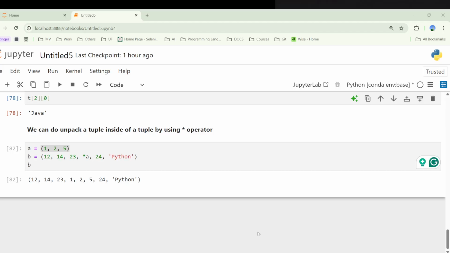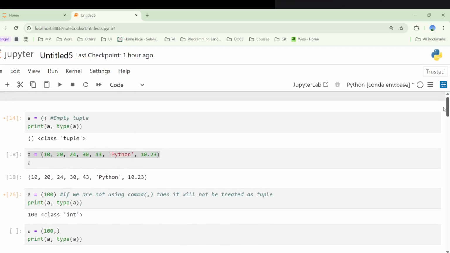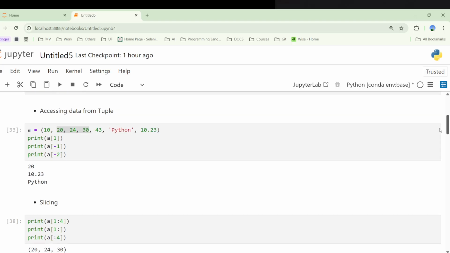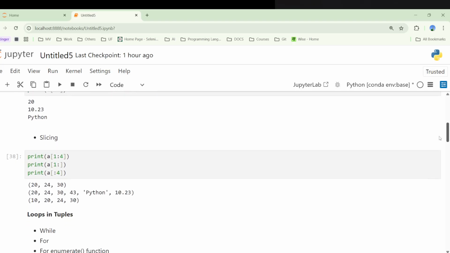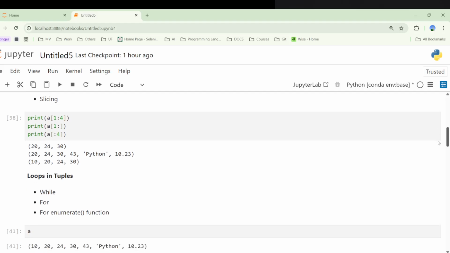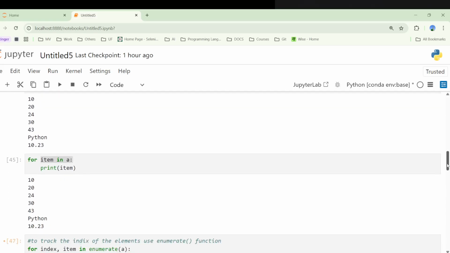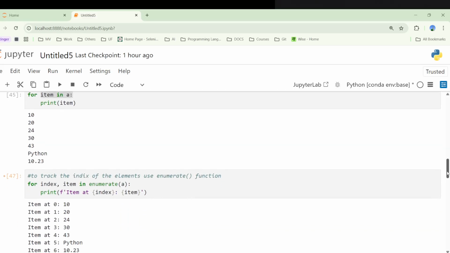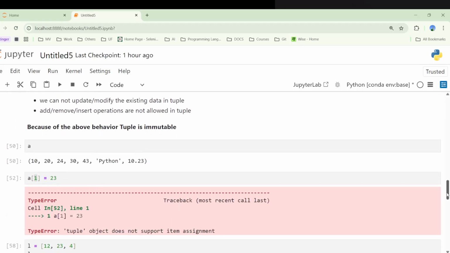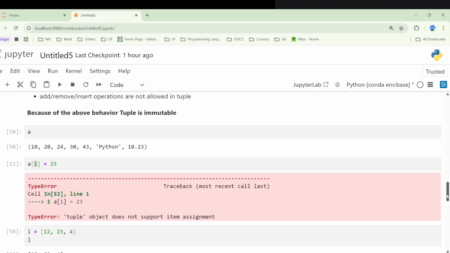So far we are done with the tuples. We have seen what a tuple is, how to assign a tuple, how to create new tuples, and what the rules are to create a tuple. After that, how to access the data from a tuple, how to slice the tuple, and how to use loops with a tuple. We have seen while loop, for loop, and the enumerate function. We also saw the immutability of a tuple, that we are not able to modify the data inside of a tuple.